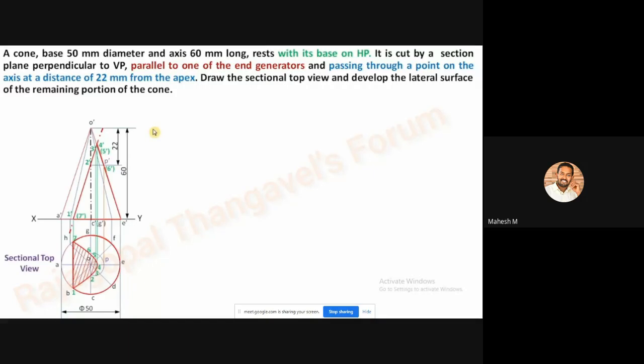Okay, so now you have to work on development of lateral surface. So for that you need to know the angle. If you want to create a development for a pyramid, initially you can create a rough line. So with any angle, or else you can create with the horizontal, or else you can create with the angle of vertical. Okay, but here in this development, you have to know the angle of the development. Okay, so for that you need to use the particular formula that we have discussed earlier.